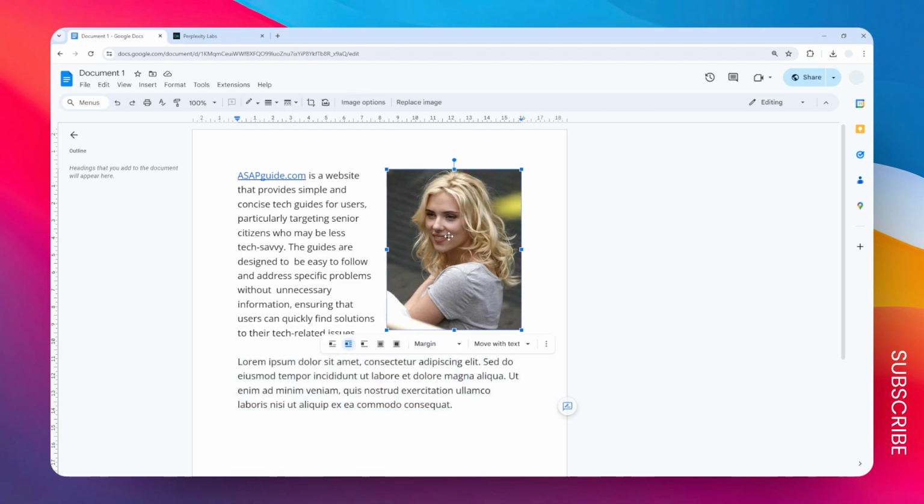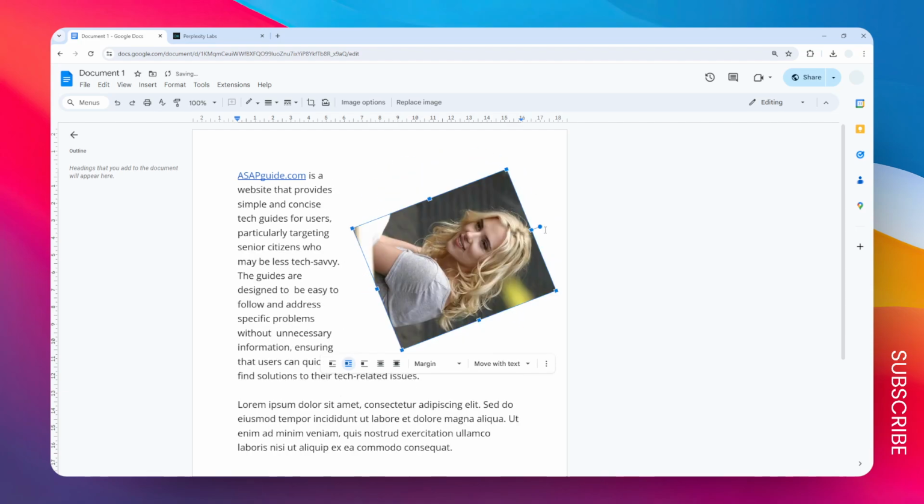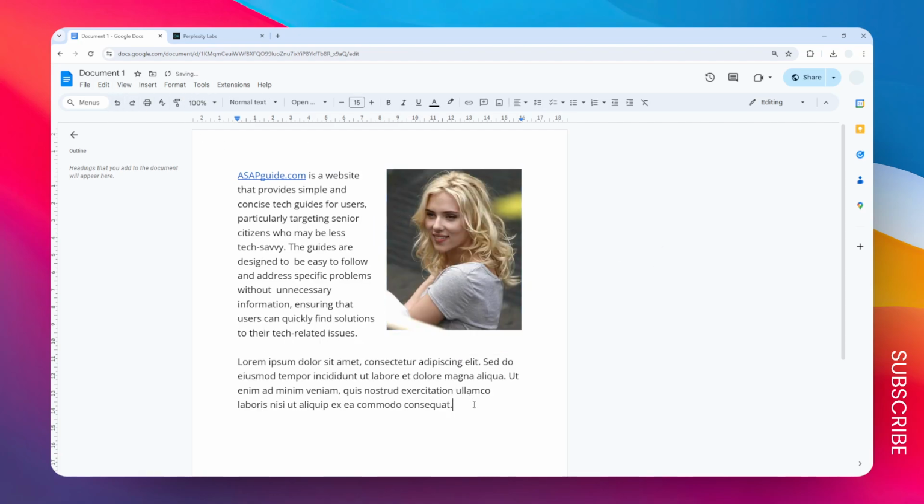When you select on the image, you have this control point that allows you to click and drag, and then you can move it around. You can change the rotation of the image, but on the text, it is not possible unless you do something first. So I'm going to show you how you can rotate text with the alternative method.